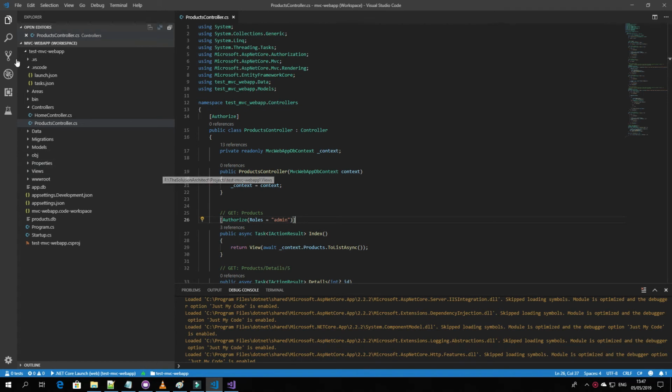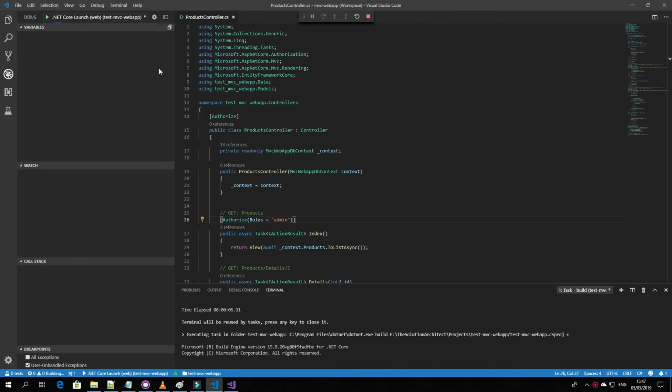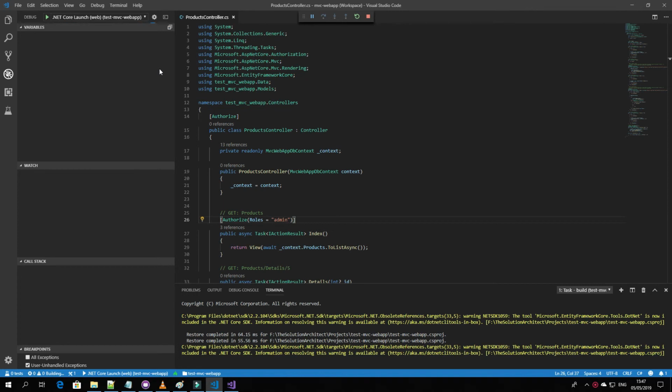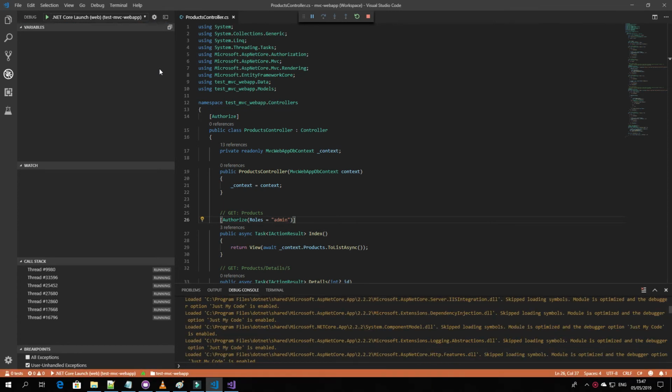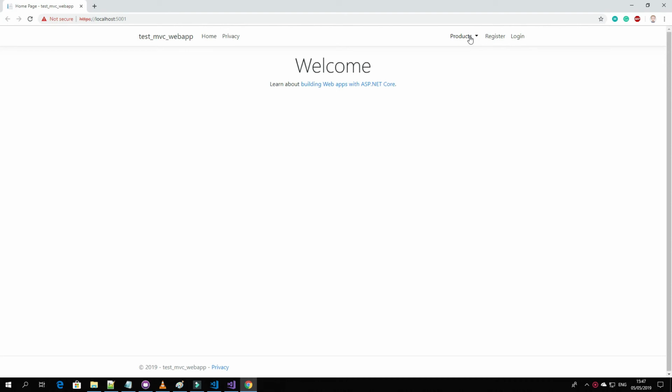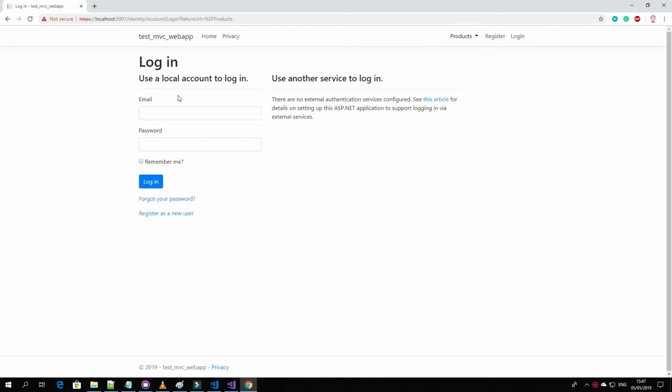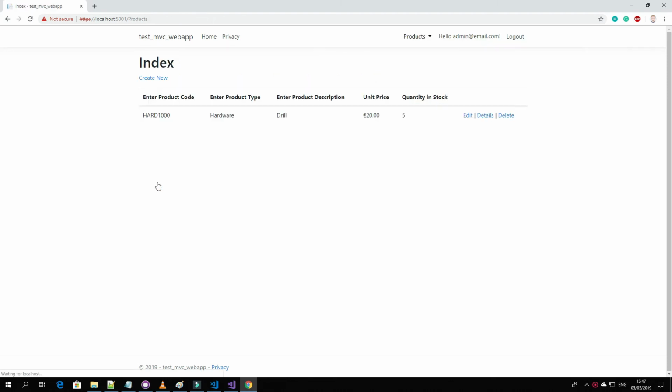Okay, so let's go start our application. And what you should see, we're not logged in at the moment, so let's log in as an admin user first. And the admin user can view products.